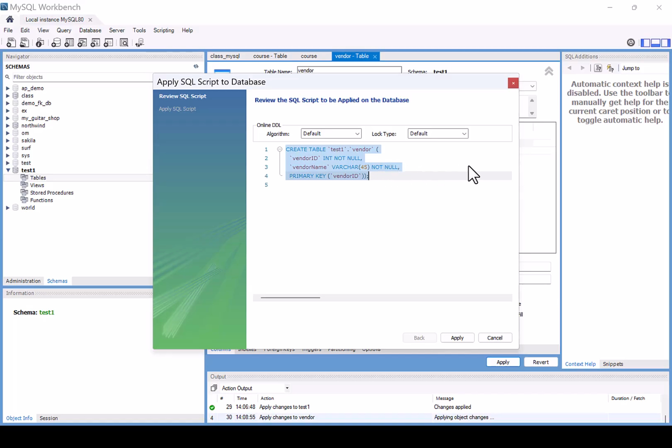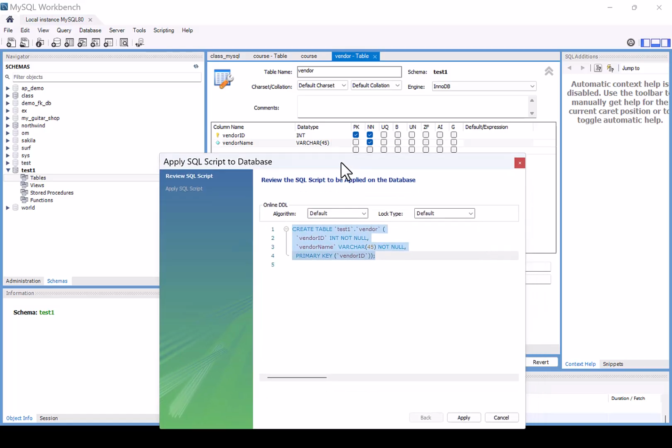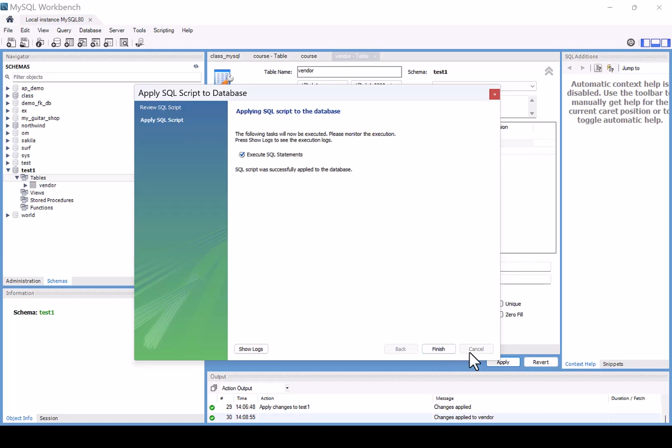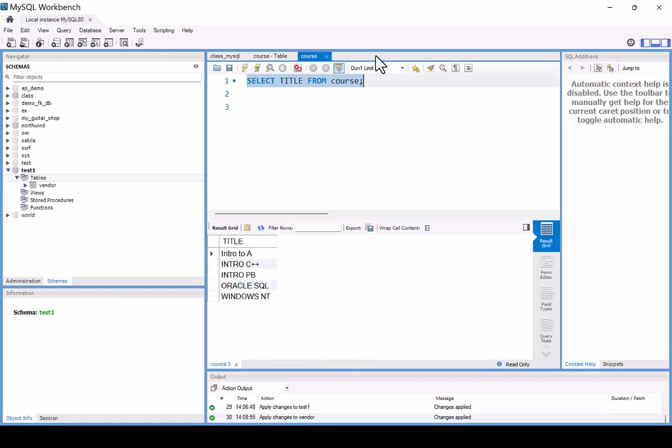It's also not null, and the primary key is vendor ID. So it's pretty readable. The tool here is a visual way for you to create it. And if you know the SQL create statement, you can certainly review it and feel comfortable with it, and you apply. Once finished, we can close this.